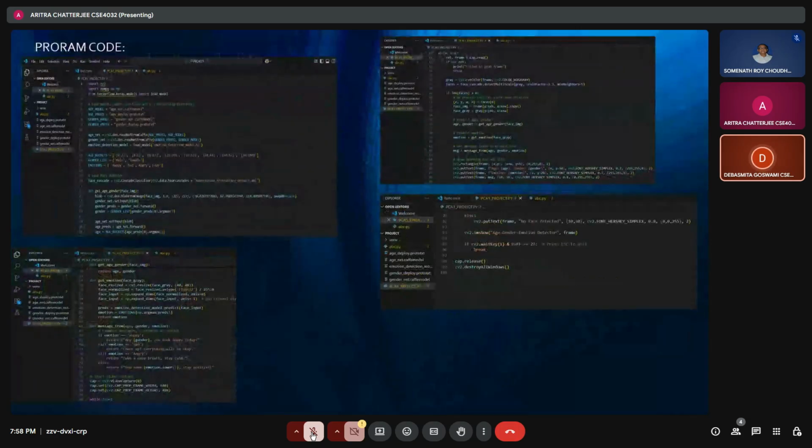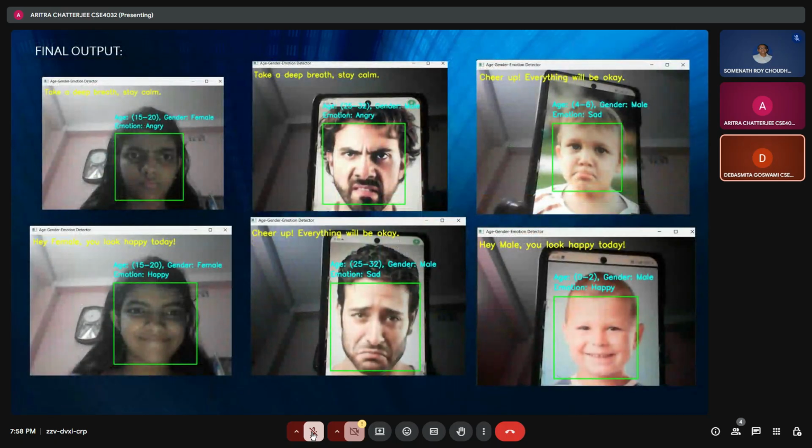Our project, the Real-Time Age, Gender and Emotion Detection System, is an innovative application that uses computer vision and deep learning to automatically identify a person's age range, gender, and emotional state from a live video stream. Our project aims to create an intelligent system that captures real-time images from a webcam, detects faces, and classifies them using trained models.